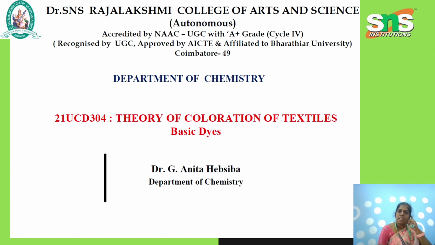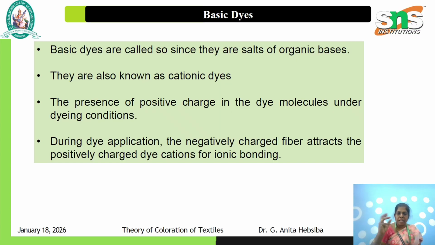In this video lecture series, we'll be discussing the different types of individual dyes. This video is particularly about basic dyes. From the very word basic dye, we have an idea that they are all cationic in origin and they have a positive charge in them. And these basic dyes are actually the salts of organic bases.